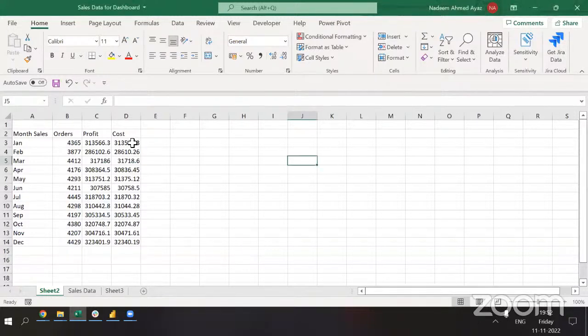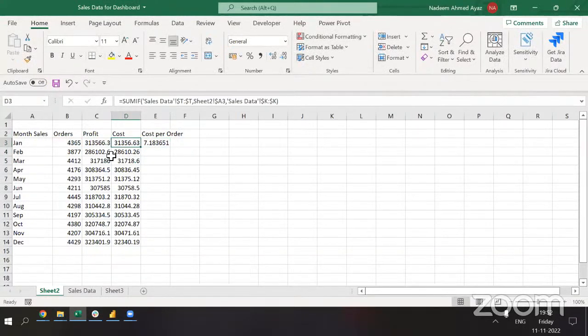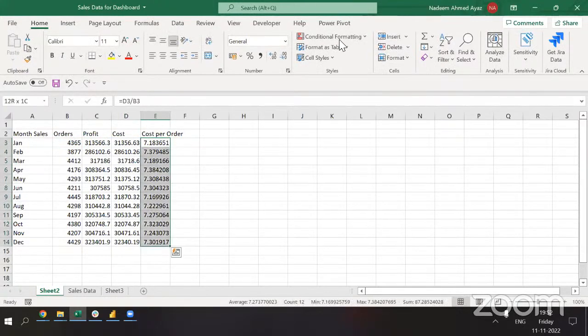Right, so I have cost of a total of 4,365 orders. I need to know the value of it, which is cost per order. That's very simple mathematics. I will take cost divided by the total orders we have received. So I got that the cost per order is 7.3, 7 point whatever.